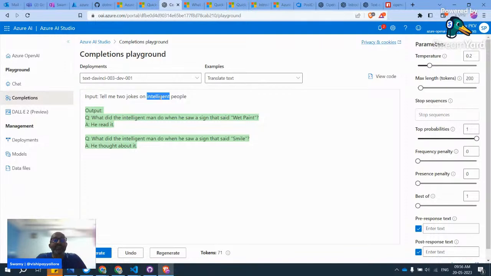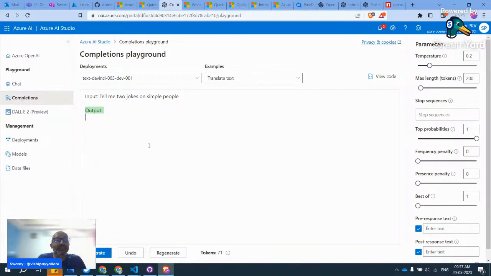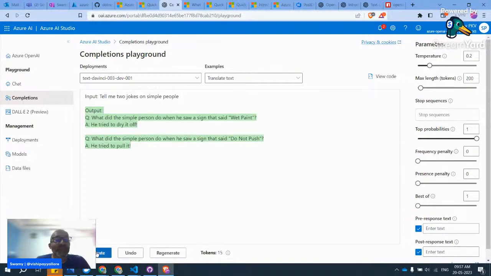See, when I say simple people, whether it is giving the same joke or not, I'm not sure. But if it is giving the same joke, we can see that. See that the simple people are innocent people: when they saw a board saying wet paint, they try to dry it.